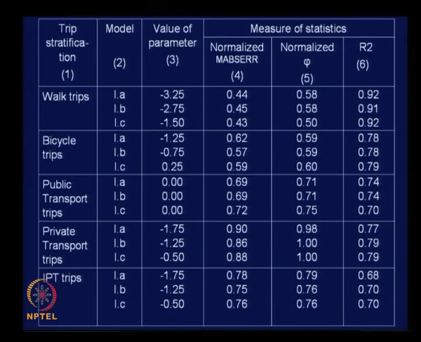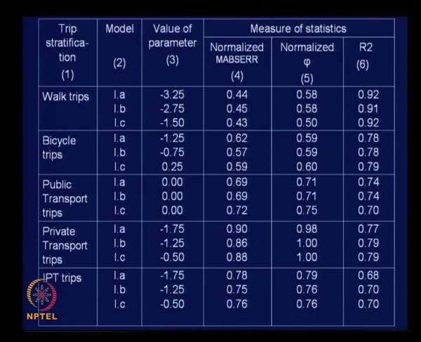This is a result of trip distribution based on mode used for travel. We will just check the logical correctness of the parameter values, because the procedure is similar to what we have seen earlier in respect of distribution based on trip purpose, nothing different. Let us compare the parameter values pertaining to model 1A in respect of walk trips and bicycle trips. For walk it is minus 3.25, for bicycle trips it is minus 1.25. This implies that travel deterrence in respect of walk trips is much higher compared to bicycle trips, because of sheer physical constraint, deterrence is more, right. People do not travel long distances by foot. So that is implied here through the result of calibration.